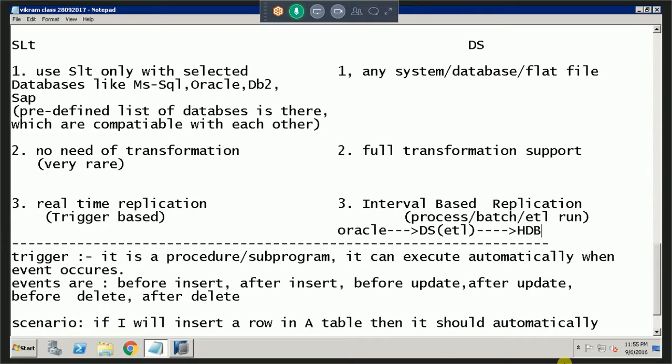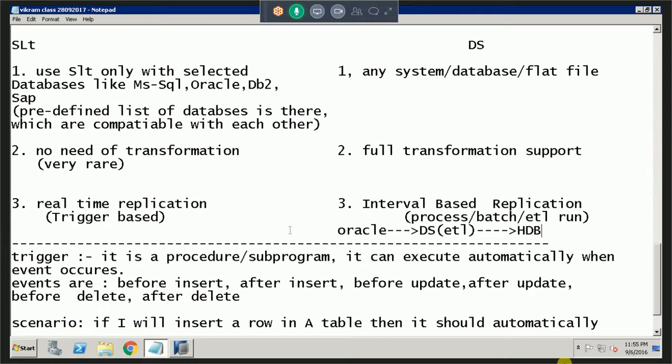Yes. So what is the meaning of interval based? Is there any certain duration, timing? Yes. When we run the ETL, then replication will happen. We can schedule it after 5 hours, so every 5 hours the ETL will run and replicate the data.